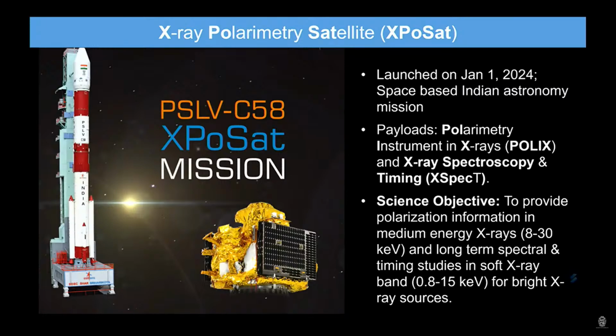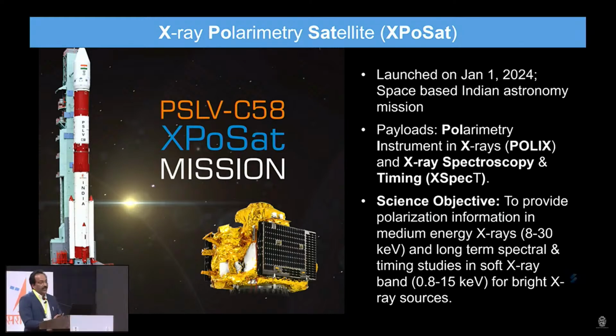Now let me quickly go to the other mission, which is XPoSat, which is again a unique mission. We have been waiting for this launch for quite some time. And on the 1st of January, the new year beginning, we had the launch of the PSLV with XPoSat. It has two important instruments, the X-ray Polarimeter Instrument, which is POLIX, and the X-ray Spectroscopy and Timing instrument, XSPECT. So this is basically to look at the polarization information of the medium energy X-rays, as well as long-term spectral timing studies on soft X-rays for bright X-ray sources coming primarily from black holes and other objects.